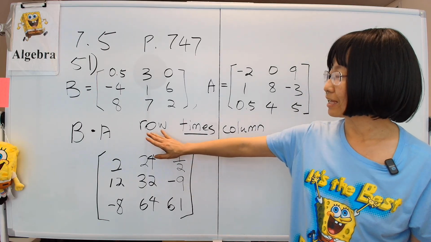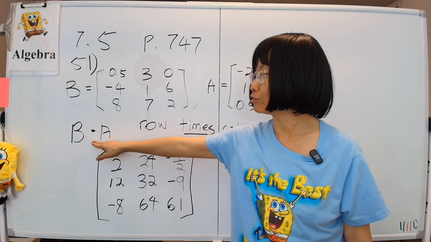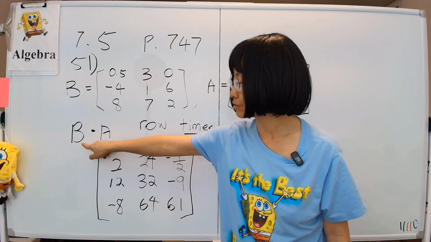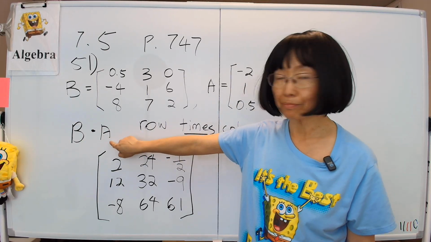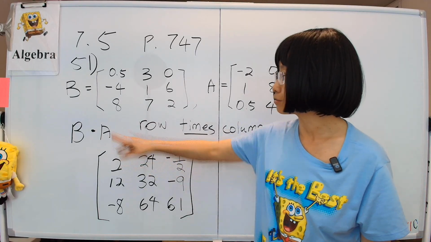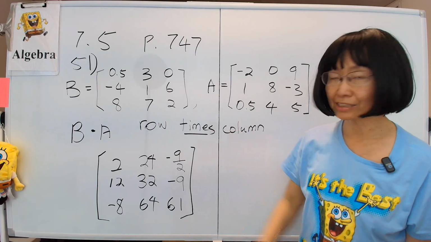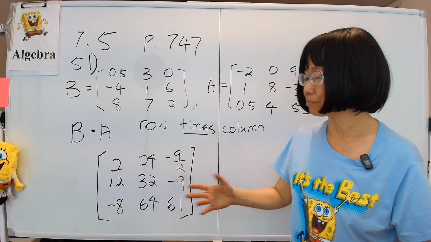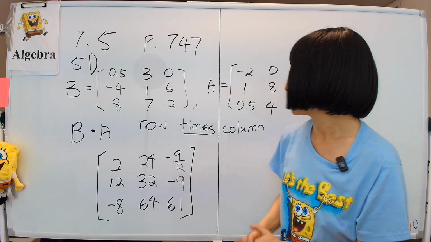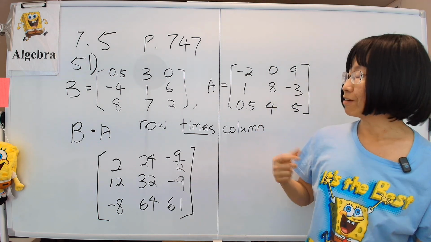So in this section, the only thing you have to remember is that to multiply two matrices, it has to be row times column. That is, the first matrix's row will be multiplied by the second matrix's column, in that order, okay? The order matters greatly, which is why I wrote this thing in front of this thing. Shifting the order will often give you a completely different matrix, or you can't even do it, depending on the dimensions of the matrices. So row times column is something that you need to remember from this section.